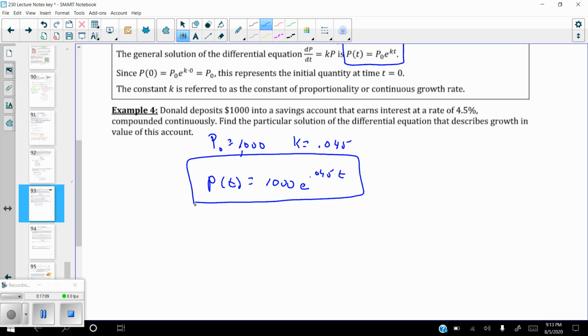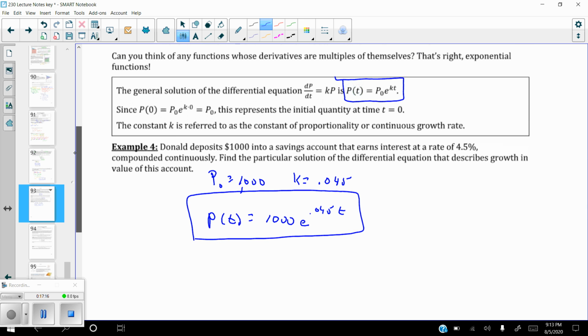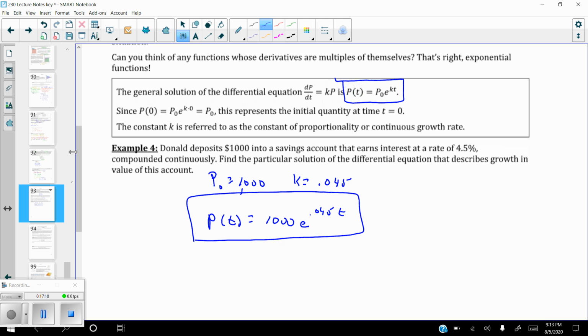And that's it. There is this method which is called separable differential equations, which I don't believe that we're actually going into in this class. However, if it does come up in your homework, please refer to the book on separable differential equations. And if I need to, I will create another video, a supplemental video showing how to do those.